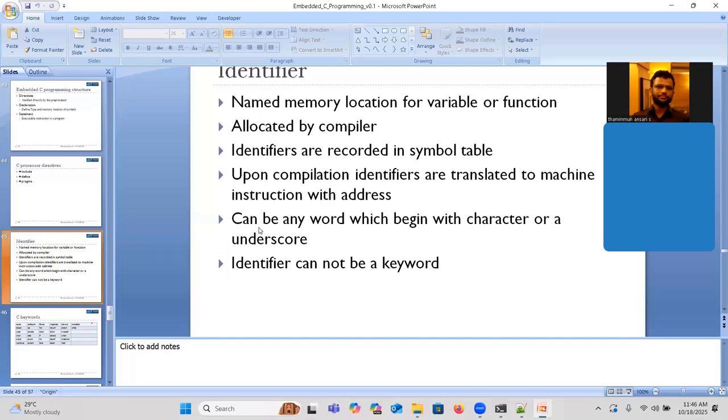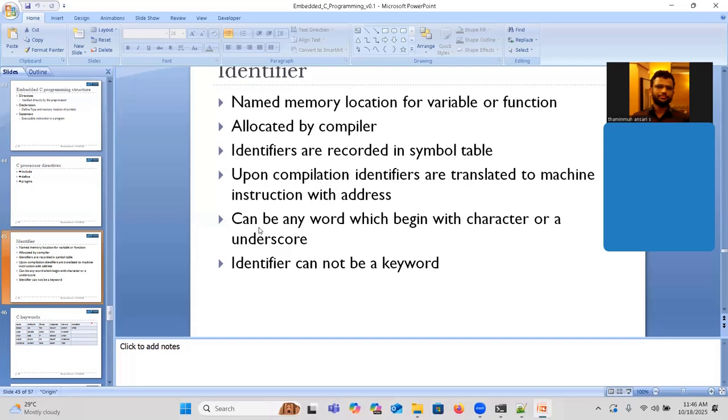If you don't like to start with a character, you can start with an underscore. But you cannot start with a symbol like hash, something like that. And the numbers that we have, even you cannot use them to start. Clear? So these are the rules to define an identifier.